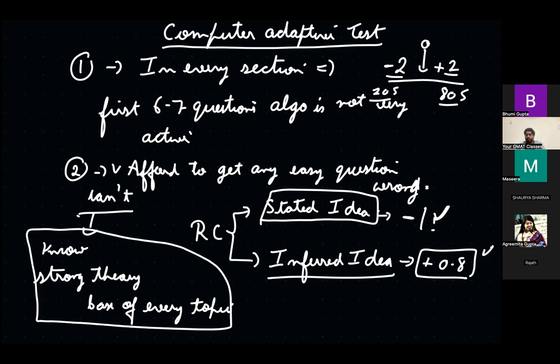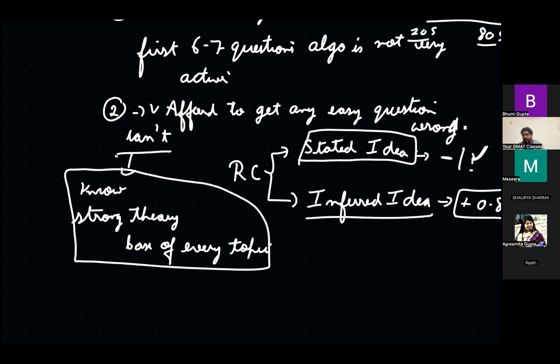A 805 score does not mean that you will only get +2 questions. There is a law of averages, because if they only ask you +2 questions, then you won't be able to finish the exam in 45 minutes, because a +2 question needs 3 minutes to solve. And for 20 questions, you need 60 minutes, not 45 minutes. So for every exam, you will get easy questions. It's all about the mix. So a strong theory base of every topic is the most important thing to learn from point number two.